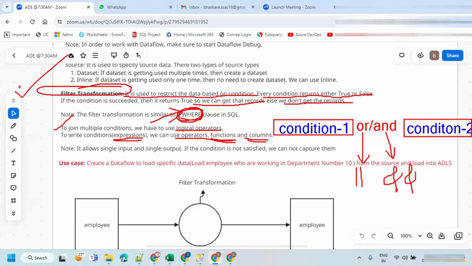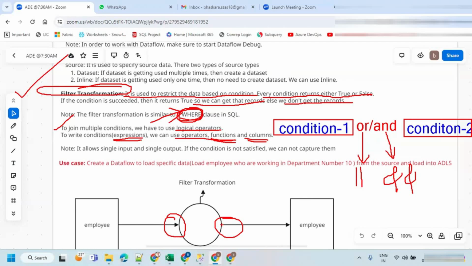When you use this filter transformation, it takes a single input and gives a single output. So if any record does not satisfy your condition, then we cannot capture it.